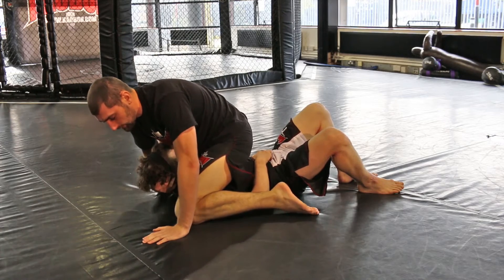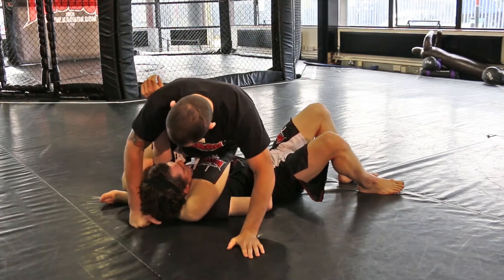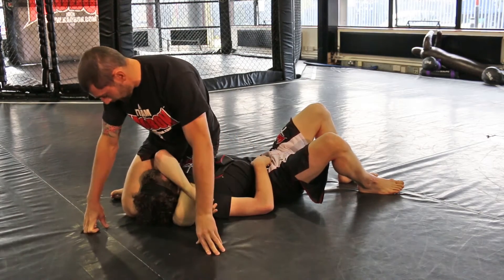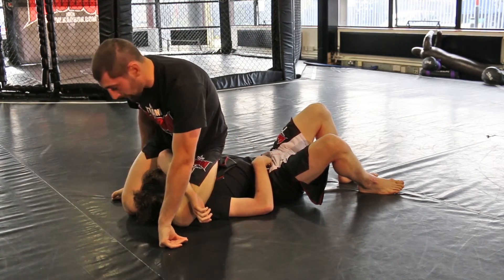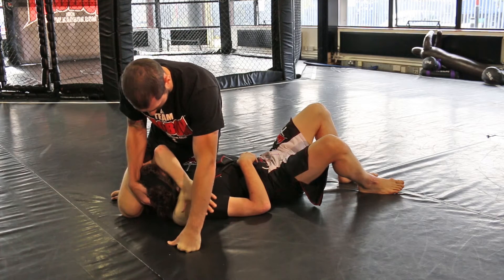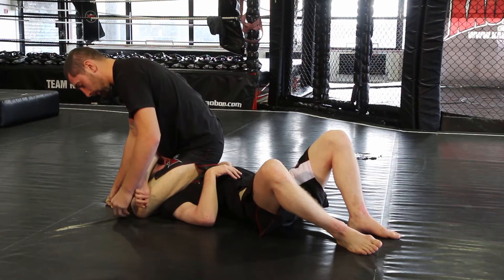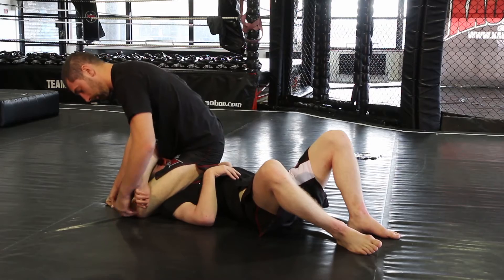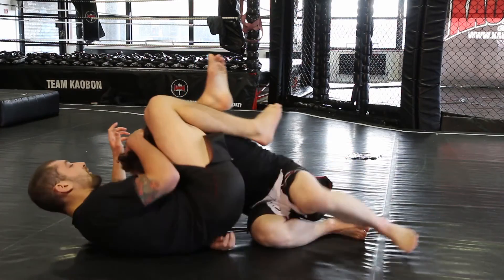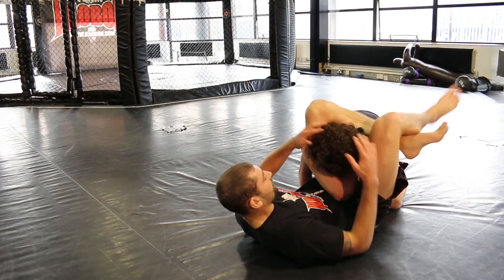What I'm going to do now is cut the back of his head, come up — this leg is going to slide over and my shin is going to be on top of my leg instead of under this time. So I'm here, I just squeeze. If I can't finish it there, all I'm going to do is roll to my back, roll to the same side as my knee is going. Along the way round I can change my legs, and this leg comes over and I can finish the triangle from there.